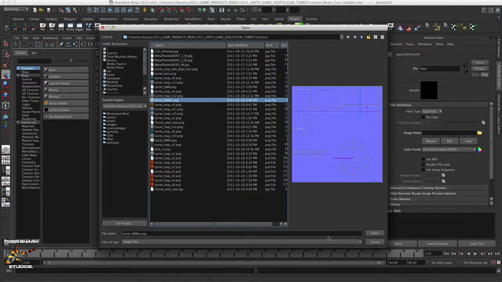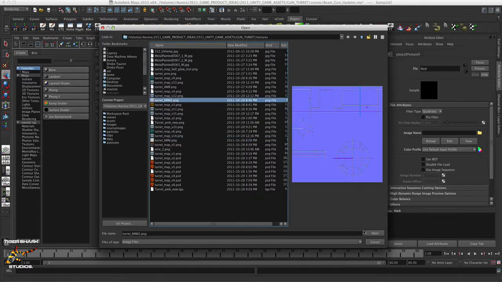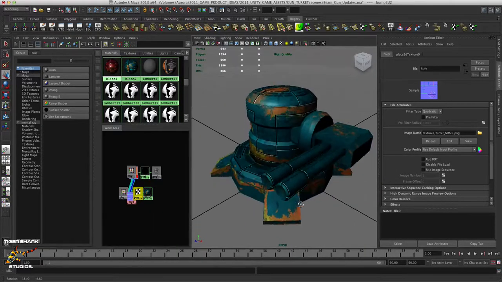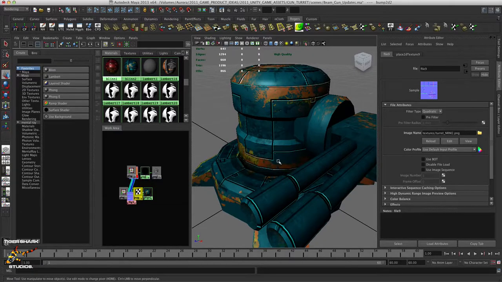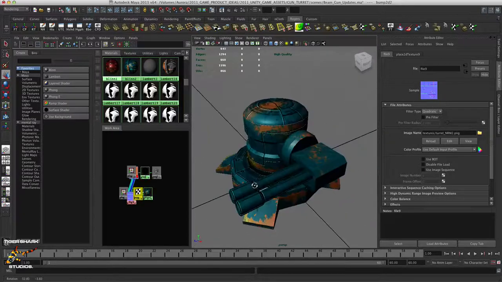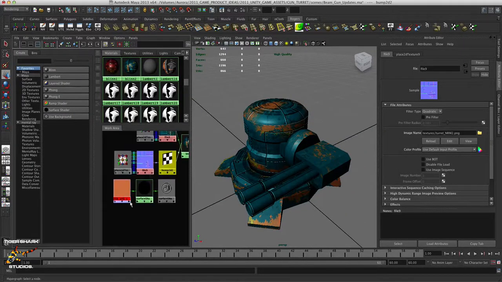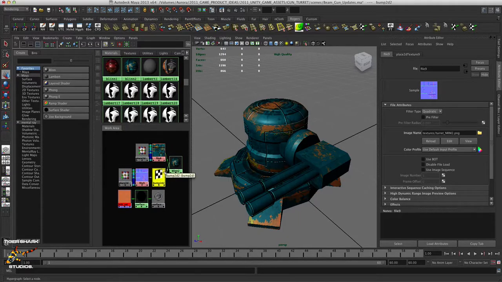There it is. So I've got another one there, but that's not one. It's not completed. There you go. You can see that's given me an extra line of definition on the model. It's looking very nice. Let's just clean up the work area. You can see I've got two inputs going in there. I've got a color map and my normal map.